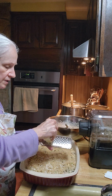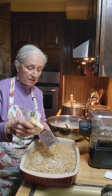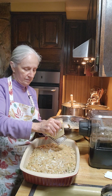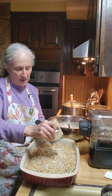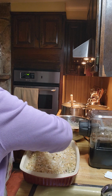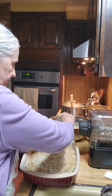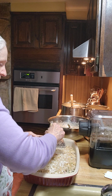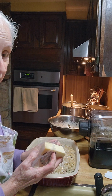Romano or Parmigiano cheese, whichever one you want to put on. This is Parmigiano, I think. I think this is Parmigiano I'm putting on. Now I'm going to put it in the oven until boiling. You'll see it boiling and then you'll know it's hot and ready. Let it sit about 10 minutes before you serve it to let everything settle. And we'll see how it comes out. If it comes out.